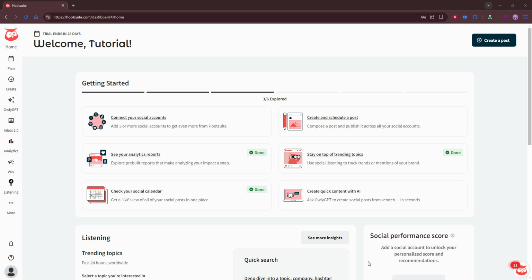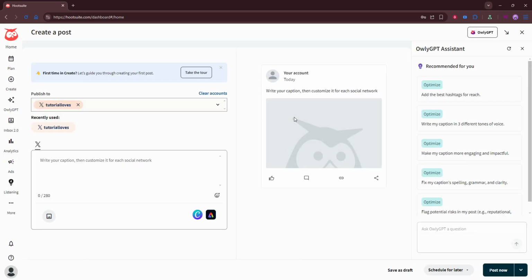Now write your caption. Keep it clear and on brand. If you're announcing something, lead with the most important detail. If you're aiming for engagement, a simple prompt or call to action can help. Stay concise, but make sure the message can stand on its own, even with the tag included. Read it once for tone and once for clarity to avoid last-minute edits later.